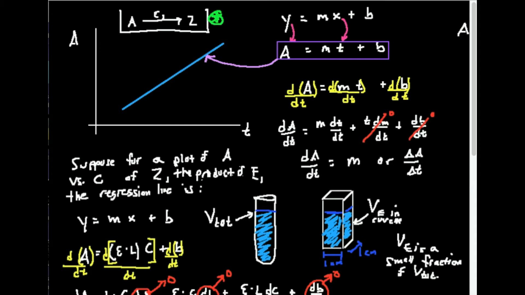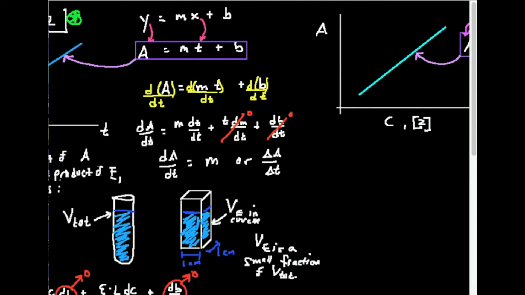Maybe every reaction it does produces a Z. So thinking about this logically, maybe it does 100 molecules of Z in 10 seconds. That seems like measuring an activity, and it turns out this is actually pretty close to what it is. You can think 100 molecules per second — can you convert molecules to moles? Yes. So one way you can think about enzyme activity is as a concentration per unit time: what's the change in the concentration of Z as time changes. That's one way to think about activity — how many Zs does it produce in a given unit of time.